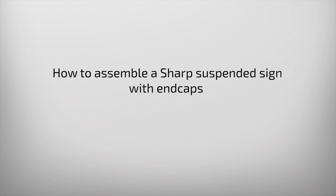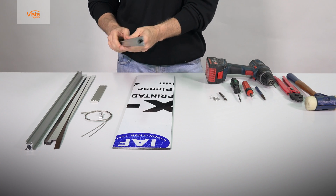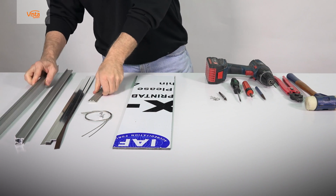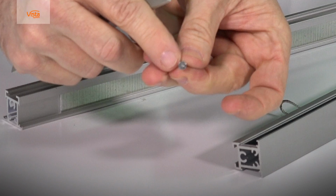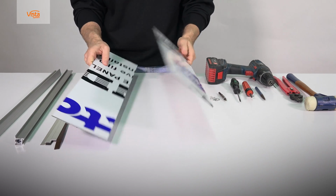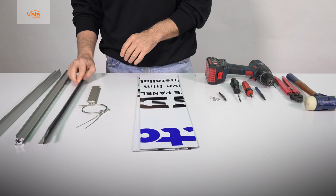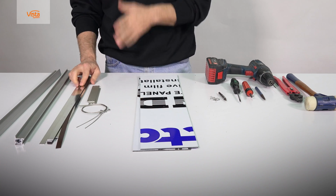In this video, we will learn how to assemble a Vista Sharp suspended sign that includes 2 profiles and 2 end caps. The relevant items for this product are 2 double-sided FRL extrusions, 2 aluminum end caps, hanging cables and cable clamps, Phillips head screws, graphic substrate, in this case a die bond board, magnetic strips to adjust the die bond in place, metal strips to work with the magnets.